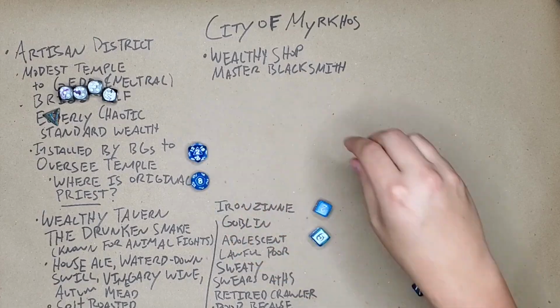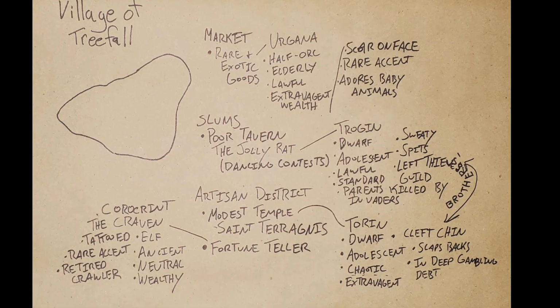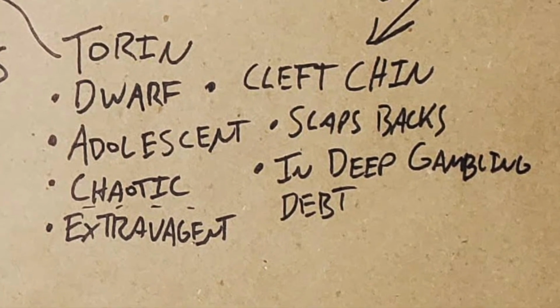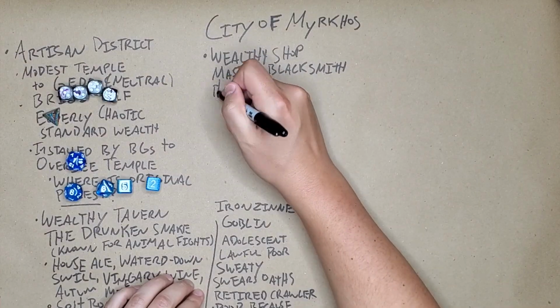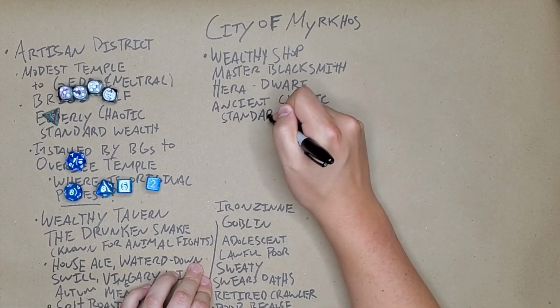To determine who this blacksmith is, I rolled an 8, 2, 8, 5, and 2. So we know this person is a dwarf named Toronaronne. Well, I guess we already have a dwarf named Toronaronne. That's the priest in the temple in Treefell. Check out this video for more information on him. So I guess I'll just re-roll this, and I rolled a 1 this time. So this dwarf is actually named Hera, who is ancient, chaotic, and has the standard amount of wealth.